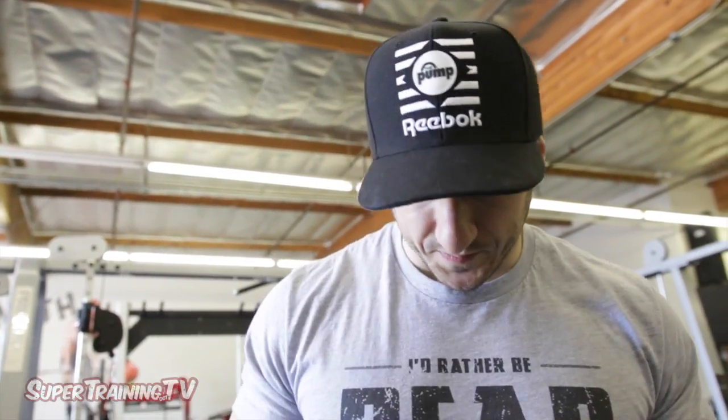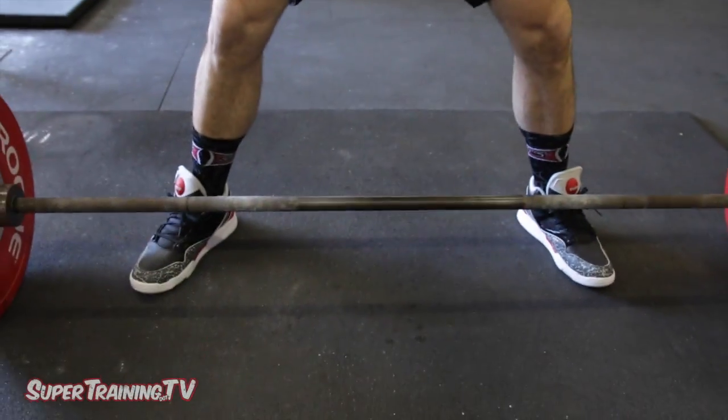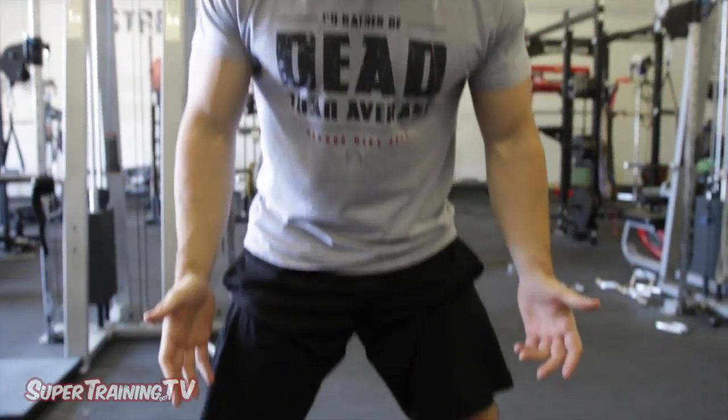We're just trying to obviously get stronger, but we're trying to refine that technique to allow us to lift the most weight. Same with the squat. It's going to depend on so many different things like your leverages, your mobility, even your body weight, your belly, what else you got going on. But I see a lot of guys way out here, and if you can't get your knees out when you're squatting, you've probably got issues. A lot of it's mobility, some of it might be hip strength, glute strength, but all we want is those knees to track around your ankles.